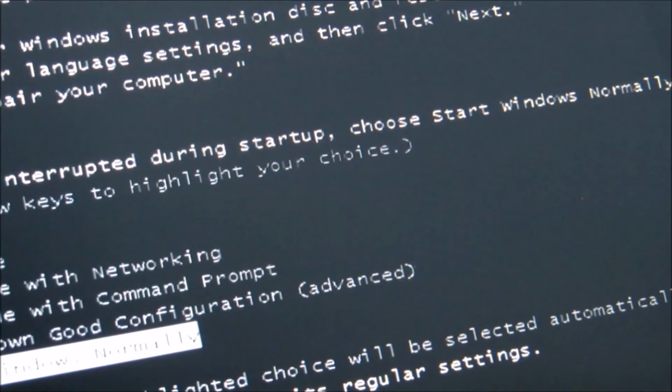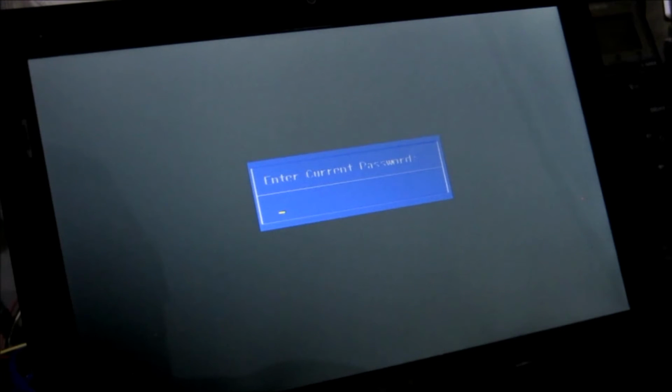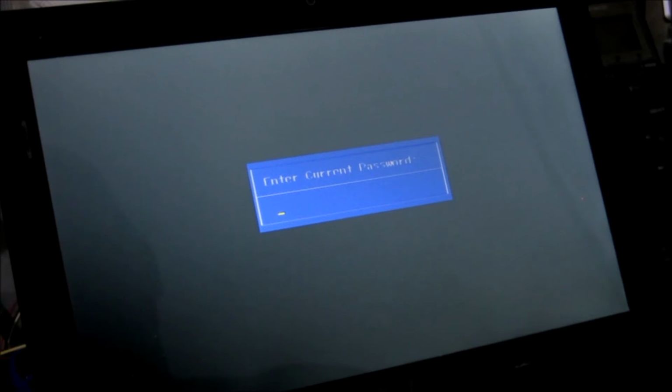Well, as we can see now, the hard drive is unlocked and it's trying to load Windows. So that's so far so good. The only other issue is that we still have the BIOS locked, which we need to sort out as well. Now, the machine will automatically try and boot from the hard drive, and there's no F12 option to select any alternative drive. We need to boot from an external USB drive so that we can run a utility to clear this password.